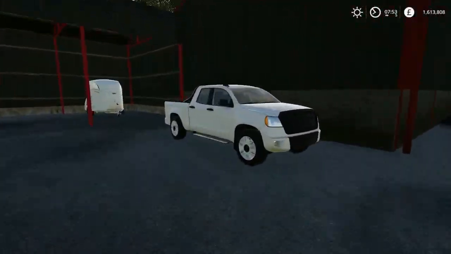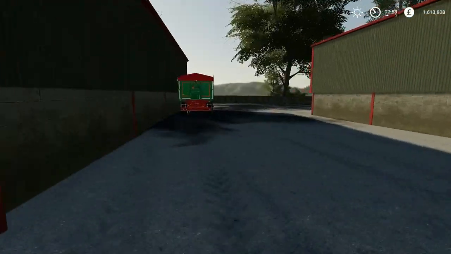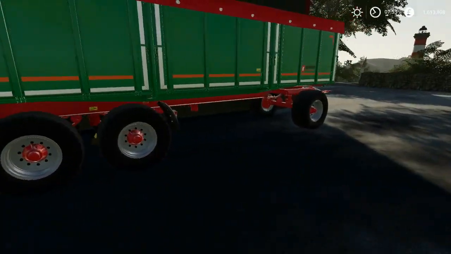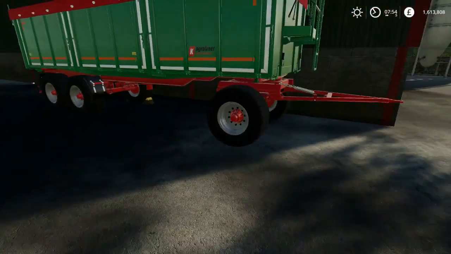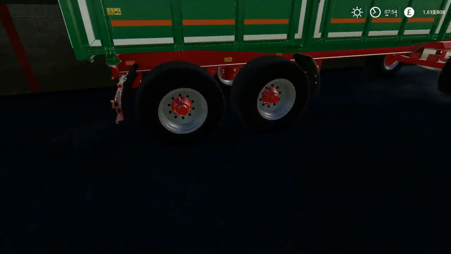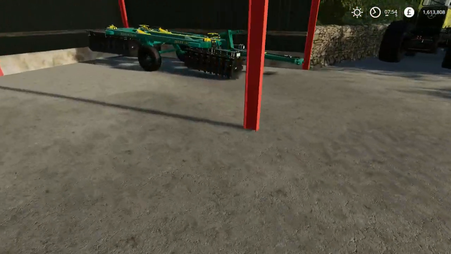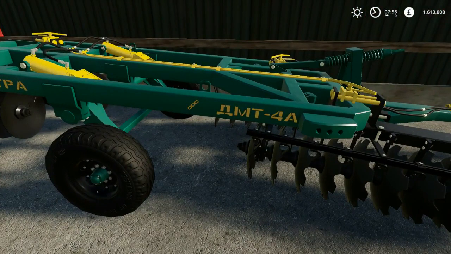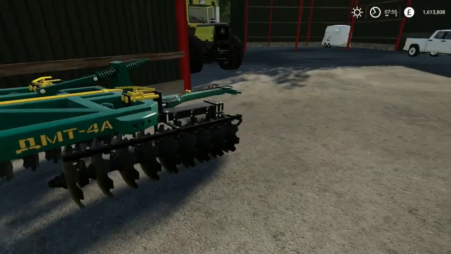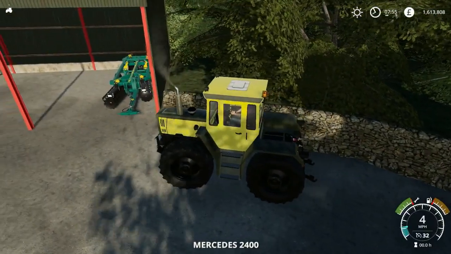We've got ourselves a truck, a horse box, because we will have horses, because just over the back of these sheds there's a horse paddock. And we've got this, the Agroliner, big one, extra big one, bigger than normal big. Apparently there's a puddle of oil on the floor there. It will be fine. We also have this MT4A. Yeah, that. It's a cultivator of some fashion.